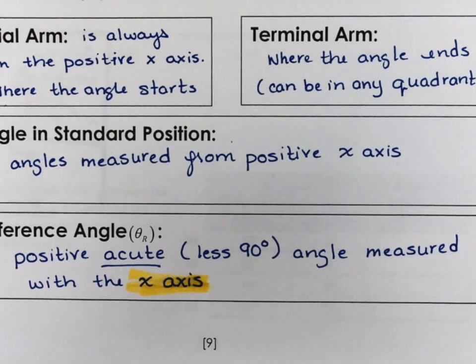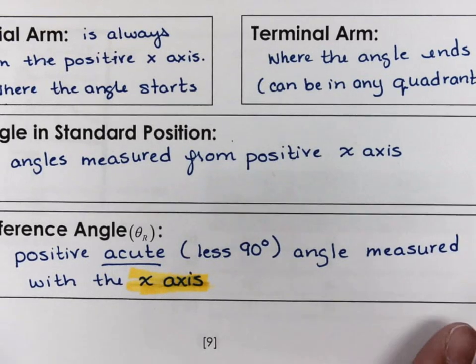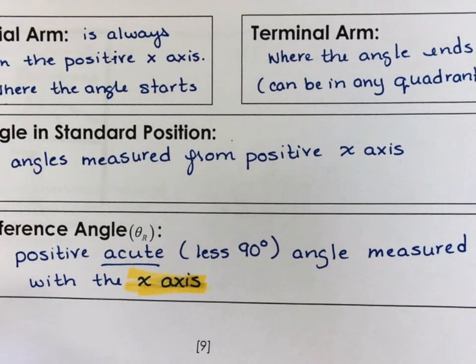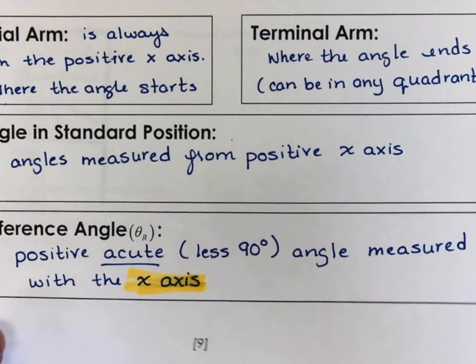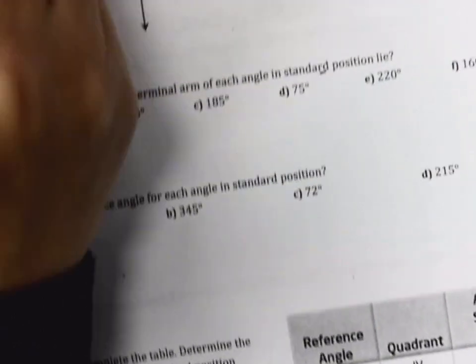Now, if you need to pause here so you can get this all written down, please feel free to do that. Or rewind or whatever. I will have all these notes posted already to the Student Connect. So if you're missing anything, you can always go back and reference it there.